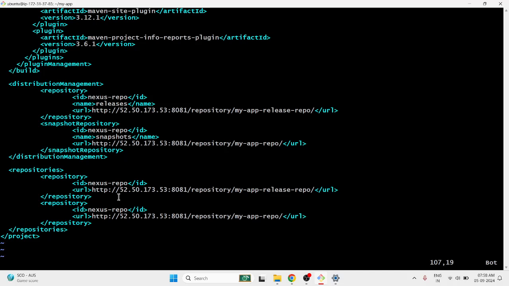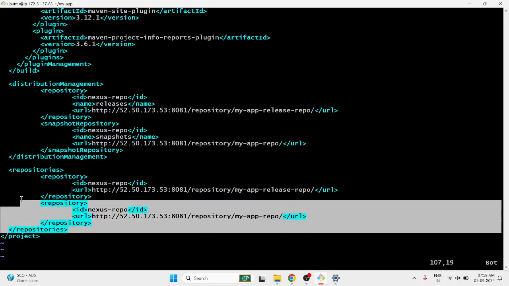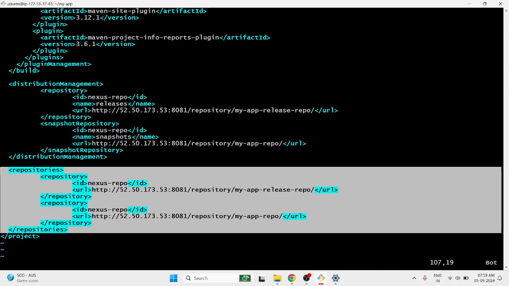Or let's say you want to keep it separate. It's not a good idea, but let's say you want separate sections for pushing and pulling, but the credentials are the same, right? So we don't need separate sections. That's why I kept the ID the same, and one section is opened in settings.xml so that it will be used. So that's it. Only this is required in order to pull, and of course we have to add the credentials.